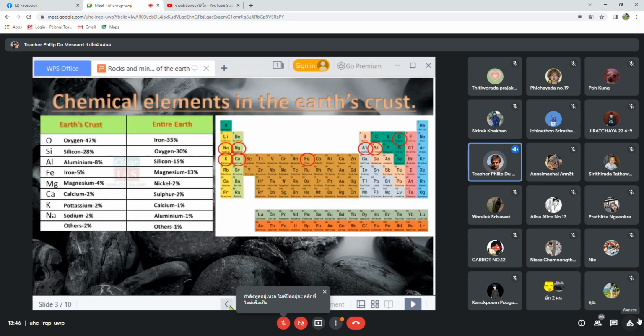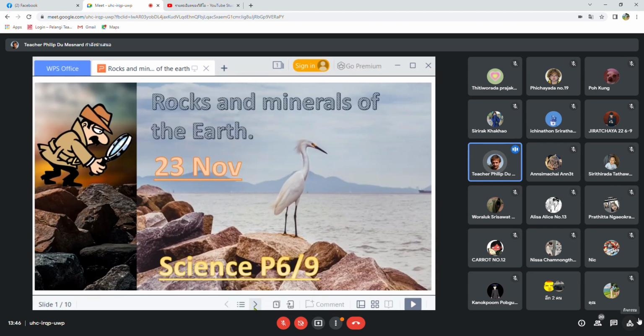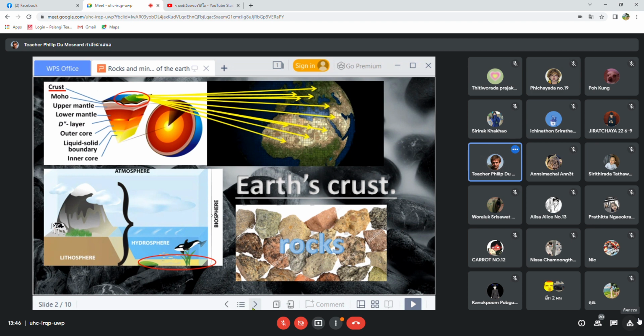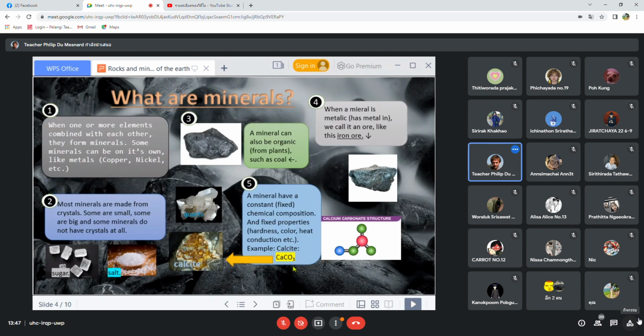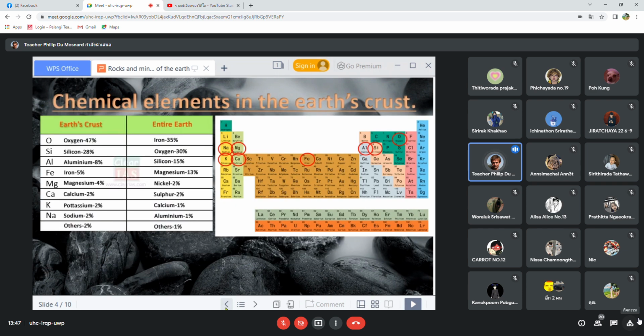Okay, so class, this is an overview of what is a mineral and what is a rock. And in this lesson, you have to know these things. Just to know the different types of rocks, you have to know what it is. Okay, class, I hope you understand this. I may talk about this again sometime, just to do a review, because I think maybe it's not a very easy topic. I think maybe it's a little bit hard. Maybe I can ask some questions to see if you understand. Okay, let's see.